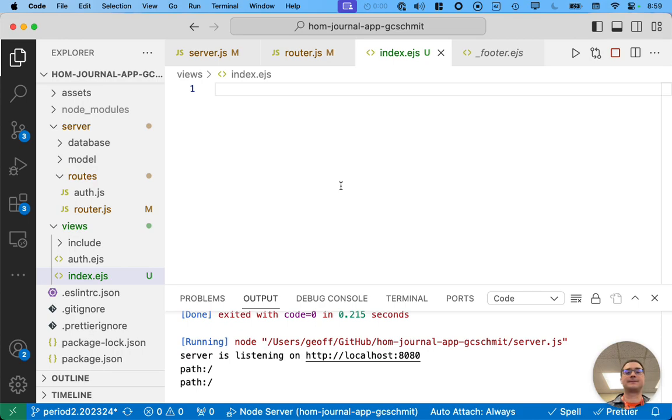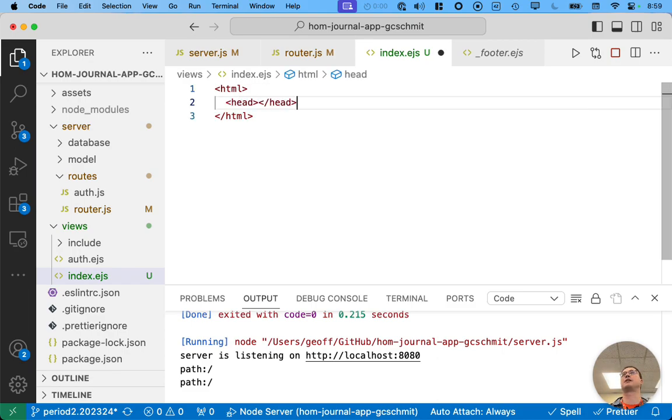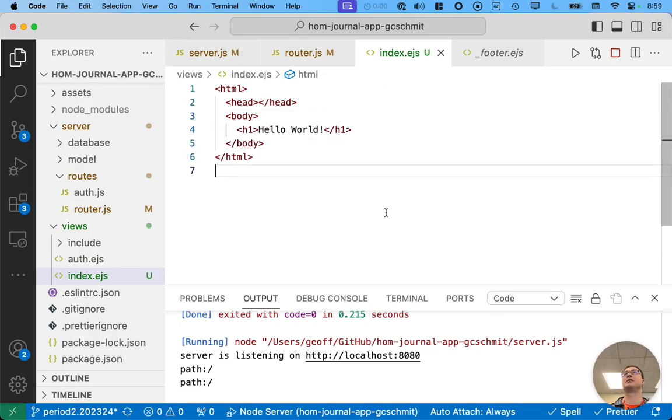All right. We can just type plain old HTML in here, and that would work just fine. Not that you need to do this, but I could do HTML, and I could create a header if I wanted to, and I could create a body. In the body, I could do something like hello world again, but put it in an H1 tag. Again, you don't need to type this. We're going to change this. But I could write just HTML in here.